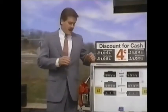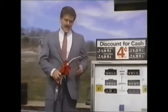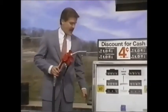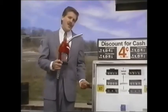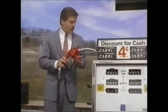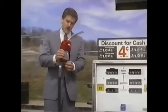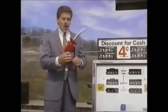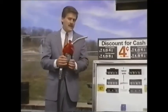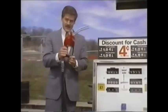Now let's see the Husky Protector 10S on the job. In our prepay scenario with the lady customer, the nozzle was in the on position when she removed it from the boot and turned on the pump. The Husky Protector 10S would have turned off automatically when the presale amount was reached by the previous customer, even if the latch still held the lever open. That's because the Husky's rolling diaphragm closes when the fuel pressure drops, and the nozzle won't dispense fuel again until pump pressure is reapplied and the handle is released.